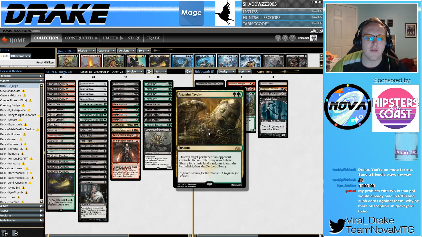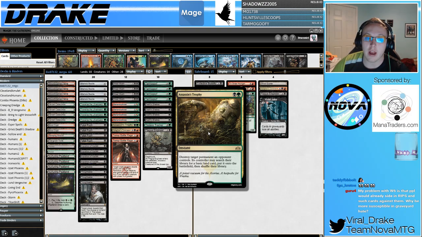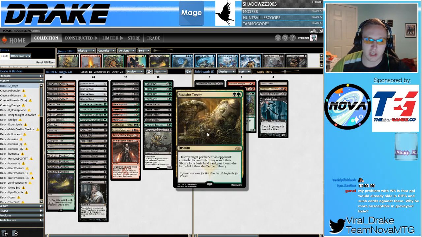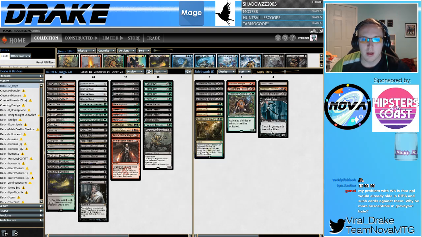Got another Assassin's Trophy for answering problematic permanents, things like enchantments, planeswalkers, and artifacts. Just a good catch-all in matchups where they're going to have access to both of those things. So anytime we're going to want Trophies to be most of those kinds of cards, or maybe really big creatures that are in our way, although I don't really know where that's going to happen.